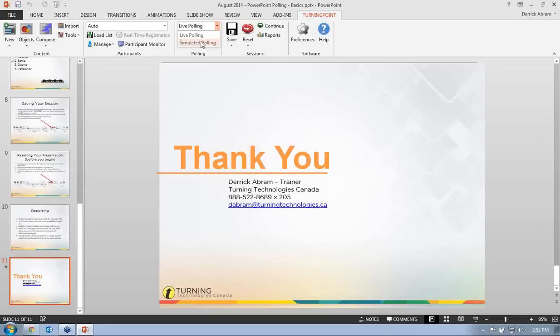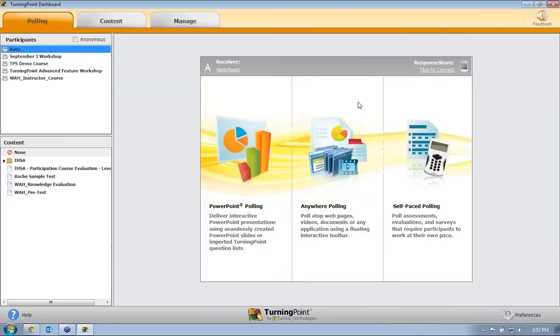Okay, so if you have a PowerPoint template, how do you download it into TurningPoint? All you have to do is, if you have an existing PowerPoint template that you want to use to build a presentation that has polling slides, or if you've got an existing presentation and you say, okay, I've been using this for the last couple months without polling questions, now we've got access to TurningPoint and keypads and stuff, so I want to add questions to this presentation.